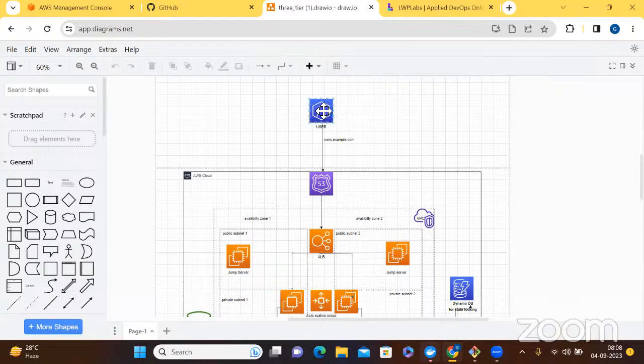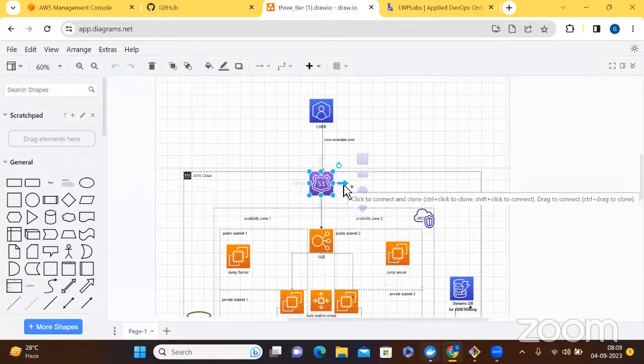So this user is coming and hitting www.example.com or lwplab.com, then this request will be served by some domain management service, right? Like in our case, Route 53. Okay, so this component we will learn in depth and how we can configure it through the automation. Yes, and once the user is hitting, it is coming to Route 53 where the DNS management would be happening, different records would be created.